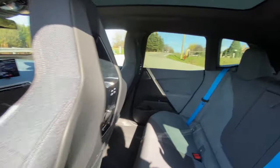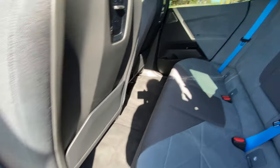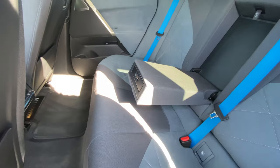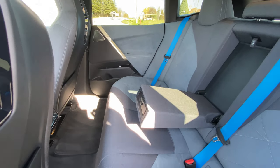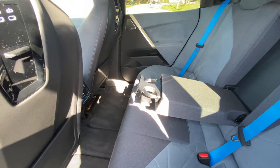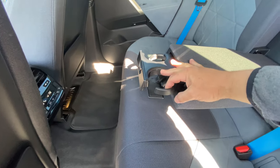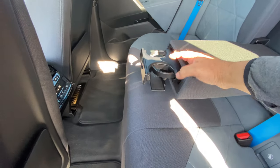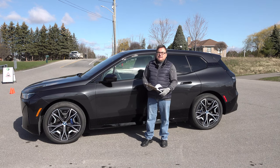The back seat is very roomy — even with the seat all the way back there's still plenty of legroom, and there's a nice armrest. A good friend of mine who's had BMWs for decades told me BMW has never made coffee cup holders very well. Based on his experience, these can break easily over time, and BMW often ends up fixing them for free because they get so many back.